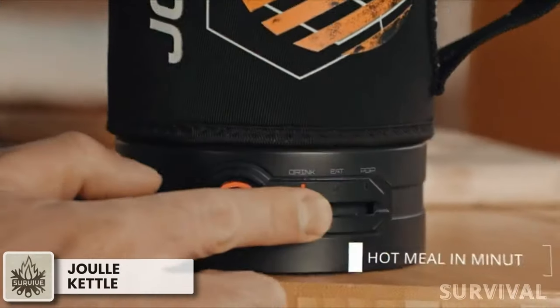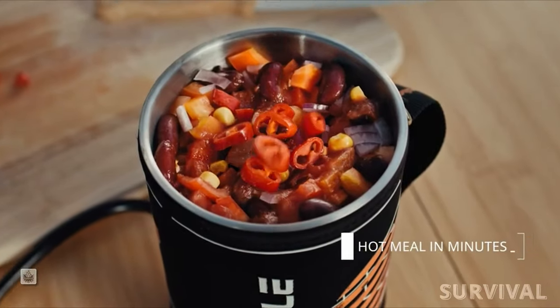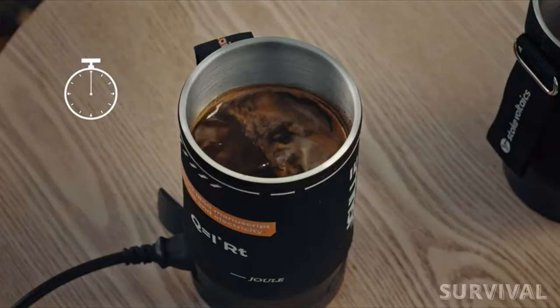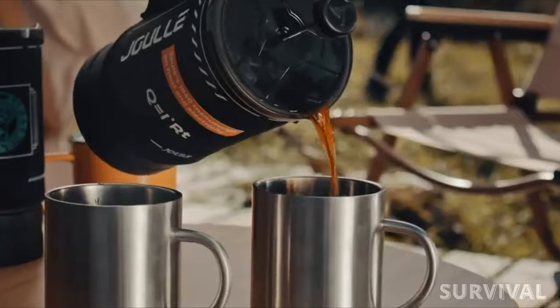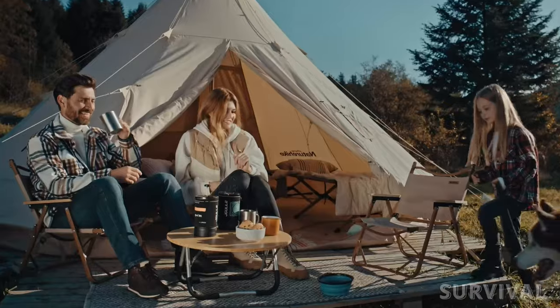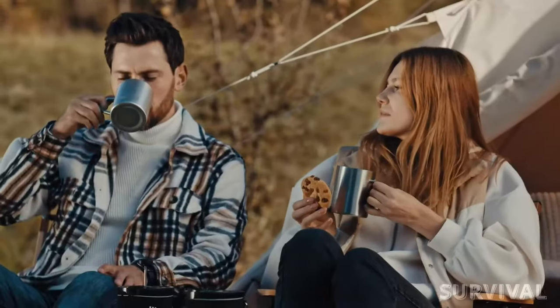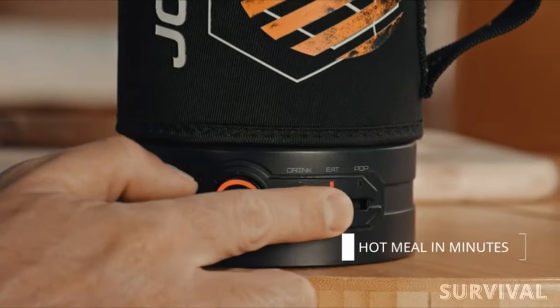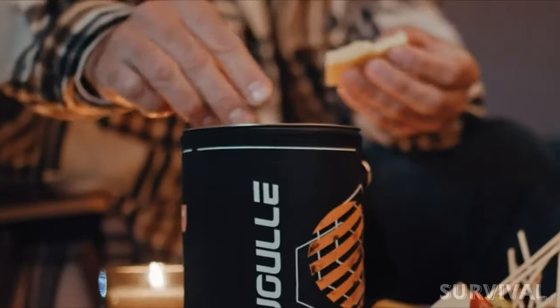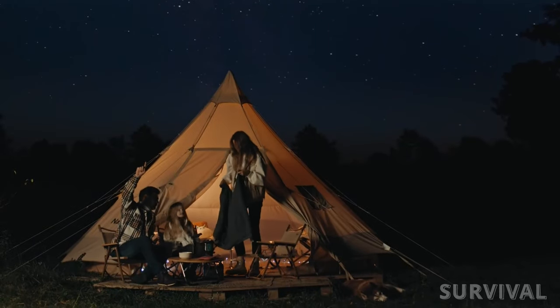Here's a sleek and powerful portable electric kettle that's about to revolutionize your on-the-go cooking game. With a mighty 500-watt output, it'll have your water boiling in just five minutes. But here's where the real fun begins — Jewel isn't just about hot drinks. Instead of lugging around pots, pans, and a portable stove, just switch on Jewel's heat function. It allows for continuous cooking such as simmering stews and preparing hot pot.